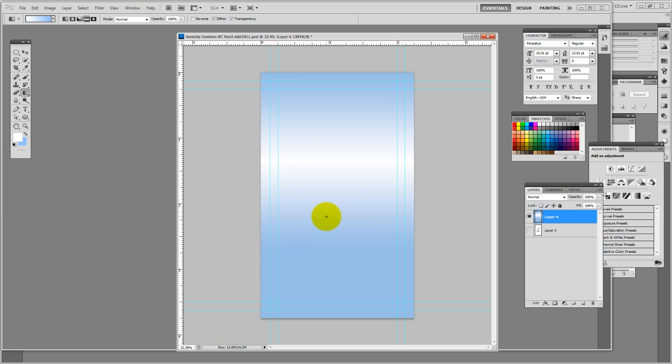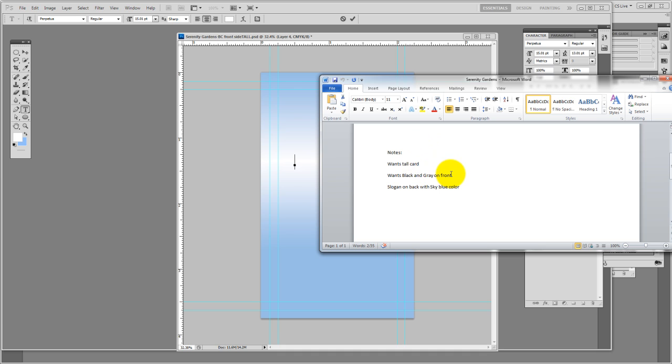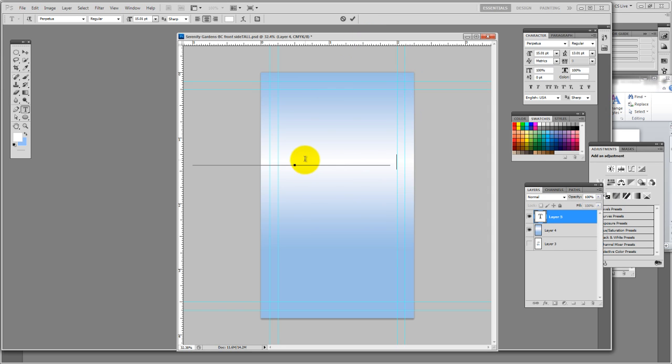It's better. I think I can do with that. Alright, the back's going to be real simple. I'm just going to put some text here. We'll go ahead and grab their text they want here, which is their slogan, and paste it. Now, as you see, its text is white.